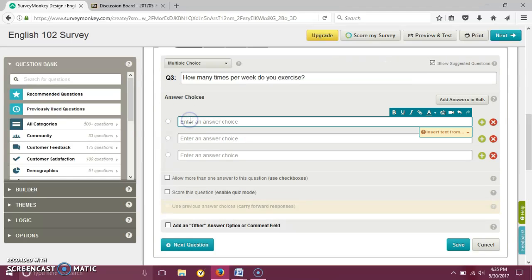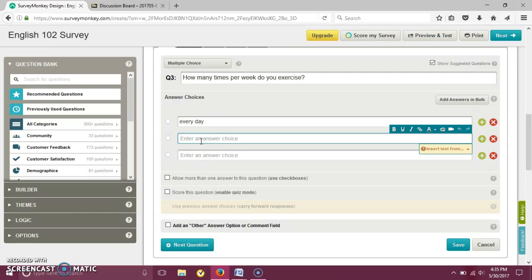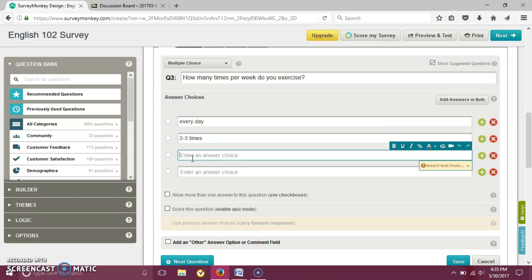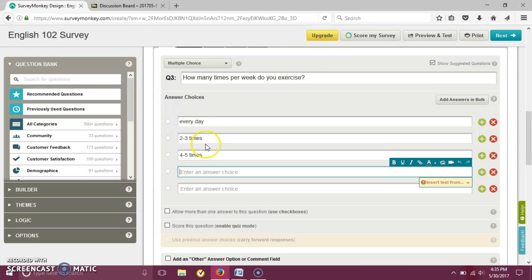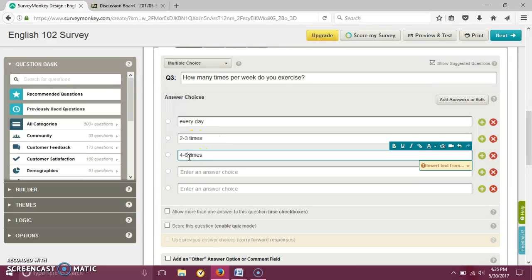Okay. So you can put like every day or 7. You can put 2 to 3 times. You can put every day, 2 to 3 times, 4 to 5 times, and then we'll put 4 to 6, and then none.